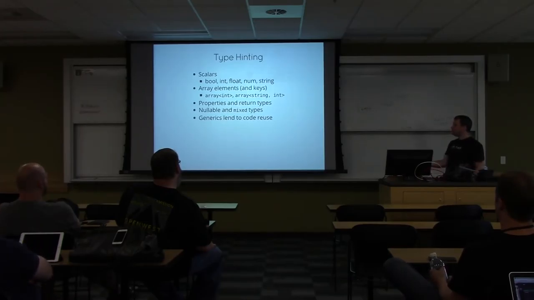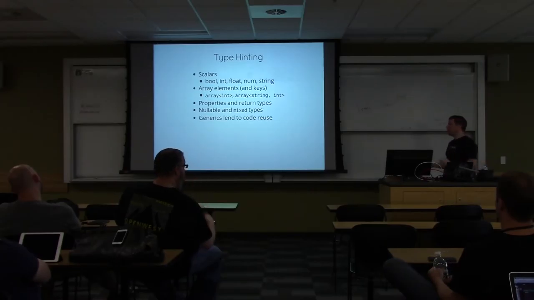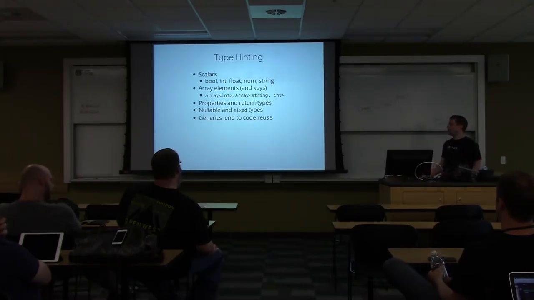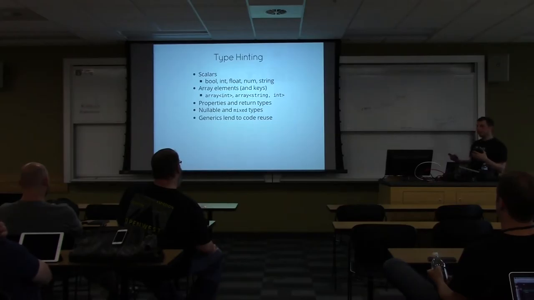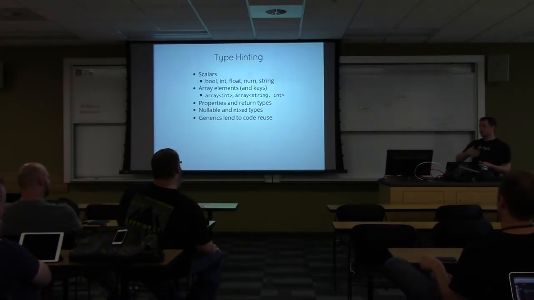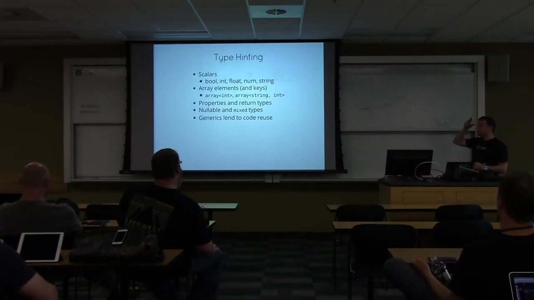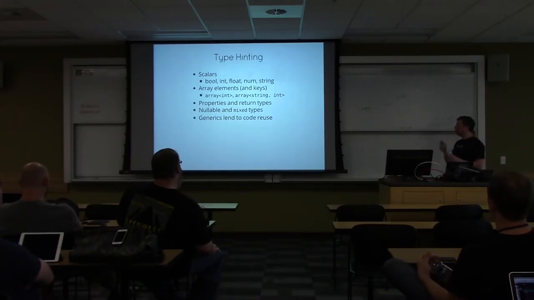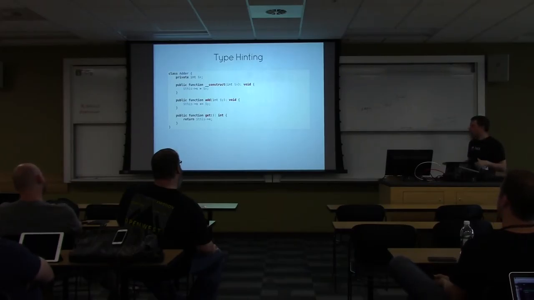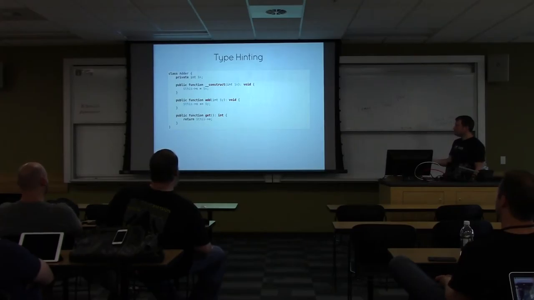We can also do this on class properties, return types — which is also coming to PHP 7 — and arguments for methods and functions. We have 'mixed,' which if you've written PHP doc before means don't enforce this type, just accept any type. We also have things that are nullable: accept a null value, so this value either has to be a string or it could be null but can't be anything else. The benefit of supporting this generic syntax is we can write classes like a collection class — a collection of type T — so you can use it with any of your other classes: a collection of users, a collection of address objects, a collection of integers, etc. This puts us at one class instead of having multiple copy-pasted classes with different type hints.